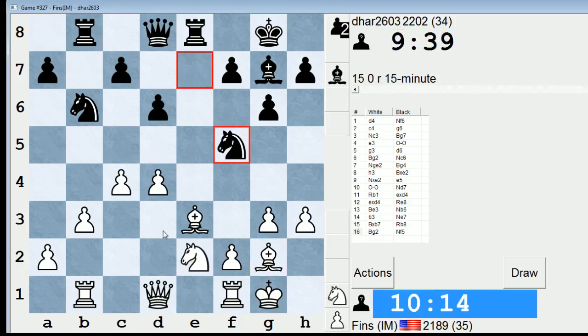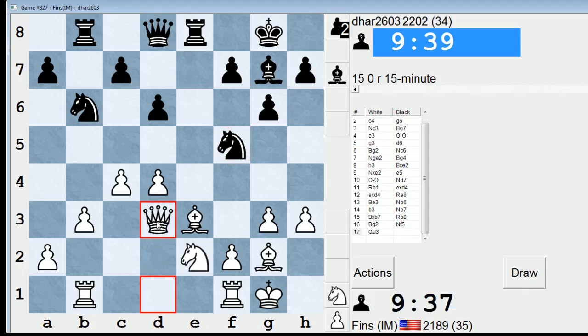And if he does that, I'm thinking about queen d3 now, saying, go ahead, take my dark square bishop, because I get to take back with the pawn and it's protected. But then again, I don't know. Yeah, let's do queen d3. I don't see anything wrong with it. Pre-move that recapture.